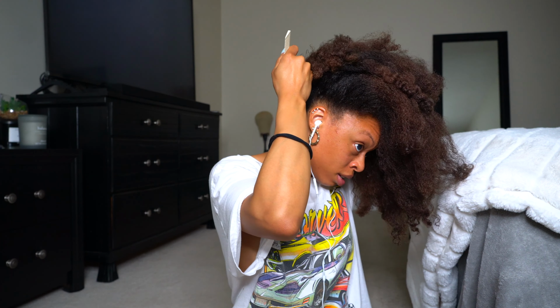Braid the root a few times, maybe like 1 to 2 inches down your hair, and then just twist the rest. You can braid your hair all the way down to the end, but I don't know about y'all, I'm not about to sit there and take all them braids out whenever it's time to remove this style. So twisting is just a lot easier. It's a lot more beginner friendly as well if you don't really know how to braid. I'm just trying to make it as easy as possible.